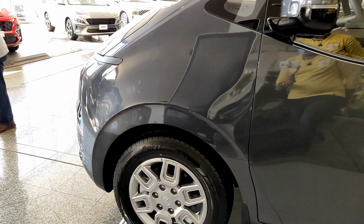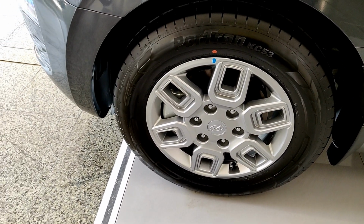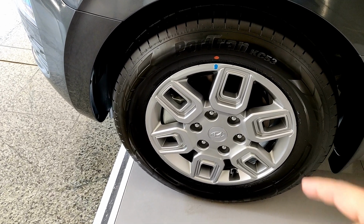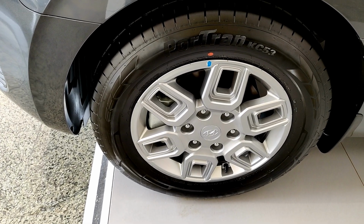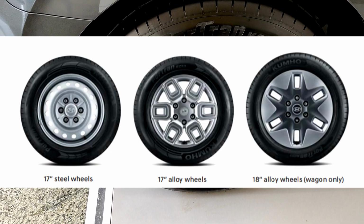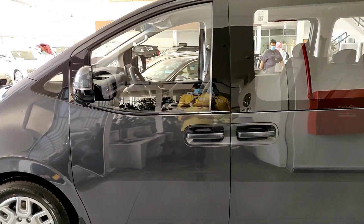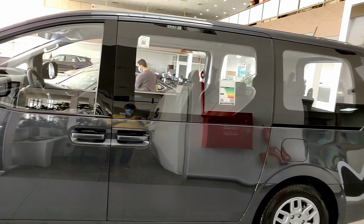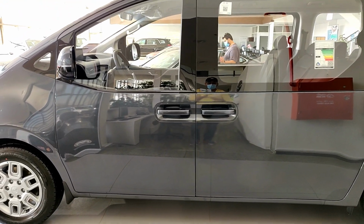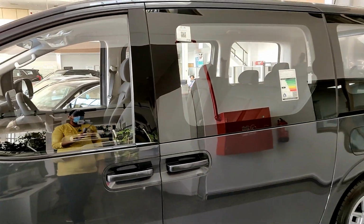Then let's take a look at the wheels. So these are the 17-inch basic wheels. The van variant which I talked about gets steel wheels. These are alloys, which you get with the wagon variant. So 215 section tires, and if you want, you can get an 18-inch wheel as an option as well. Now one thing about the STARIA I like a lot is the amount of glass area you have over here. It makes the interior feel airy and light, just because of the amount of light that goes into the cabin because of these windows. So pretty cool.